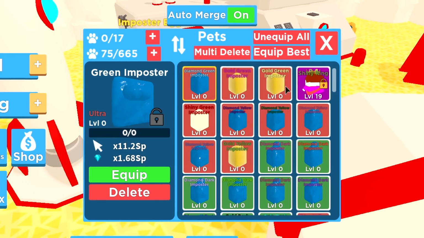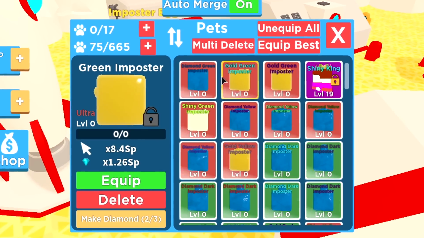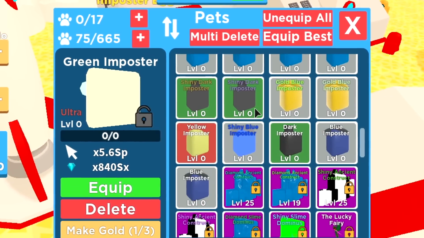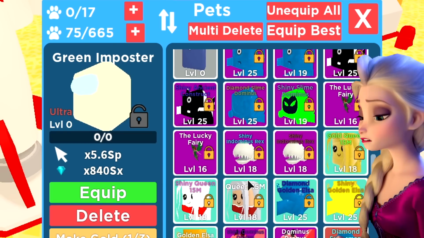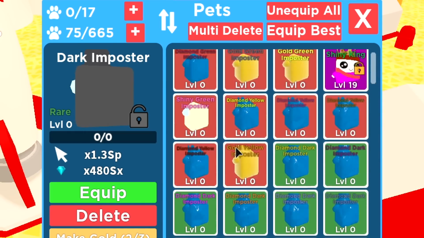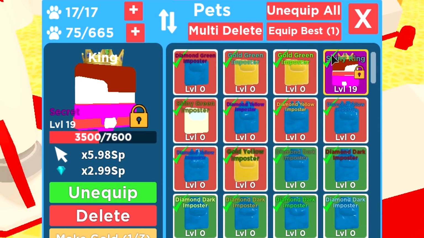That's actually pretty good considering it's diamond, you know. The golden, 11.2 and 1.68 green. So I'm assuming the green one is the best one here in game. Wow. Shiny, do we hatch a secret? That's the real question. I don't think we got the blue, yellow, shiny, dark blue. I don't think we hatched a secret. We'll go over the pet sets very shortly. Wait, I'm going to equip the best. The shiny king is still top tier, it seems.